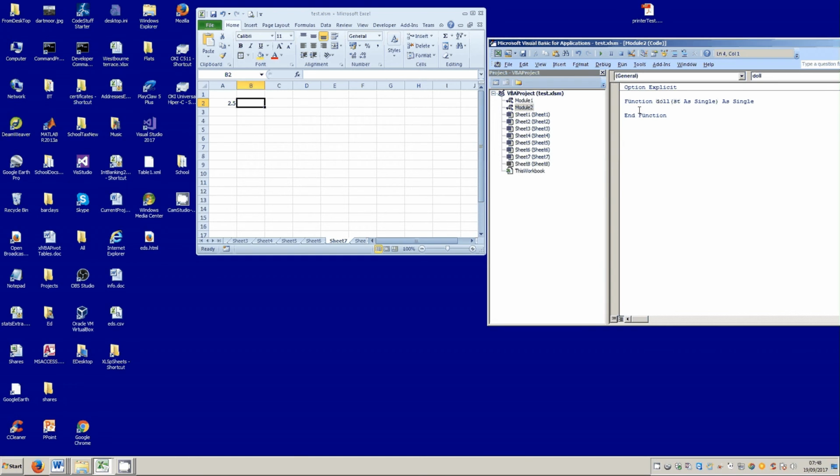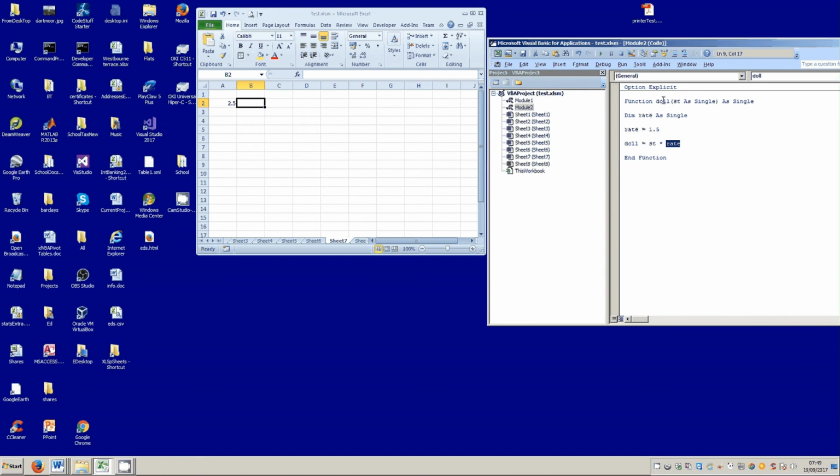Now, what we need to do is to write this code. We're going to Dim a variable, which is going to represent the conversion rate, and we'll make it 1.5. And then at the end of any function, let alone a user-defined function, you must use the name of the function. Once again, that's a golden rule. That needs to be the same as that when you're using a function. And that's going to take the value, which is input, st, multiply that by 1.5, and then put the result in here. Well, let's see if it works.